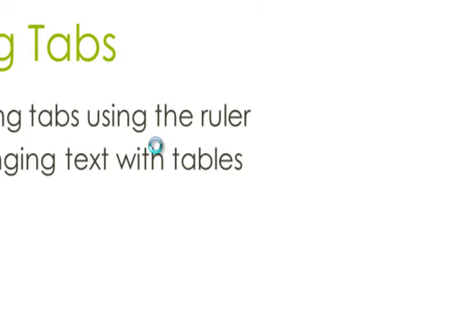Now you can use tabs under two kinds of circumstances. Okay, so you can use a ruler to set your tabs. Okay, this is the easiest one. You can also arrange text with tables. Now let me just show you a practical of what I'm talking about, so you can have a better feel of what it is that I'm talking about.